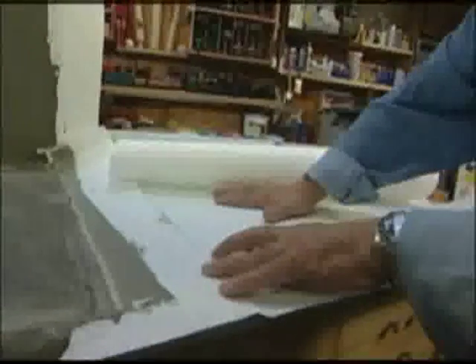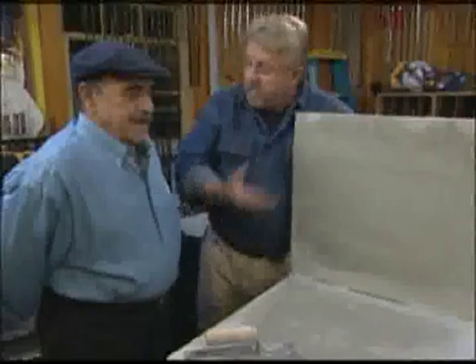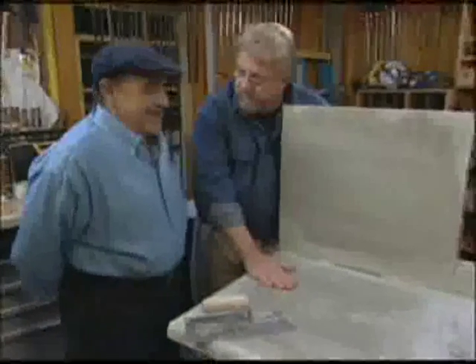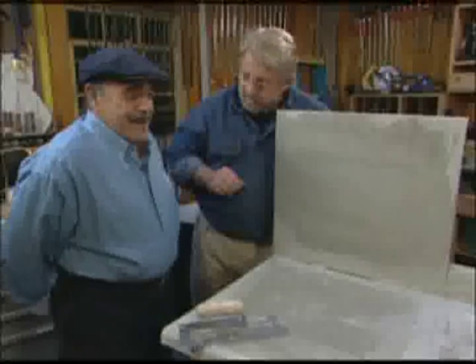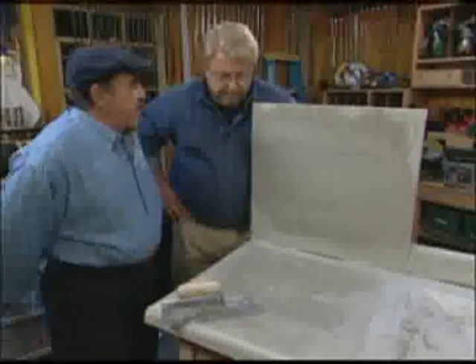A laminated countertop backsplash is prepped in the same way — first adhesive, then paper. What we've really done here is converted a plastic laminate countertop into basically almost a concrete surface, and you've done it by adding really nominal thickness — from zero to about a sixteenth of an inch in the front leading edge, because of the slight hump in the radius of the leading edge of the countertop to keep water from dripping off.